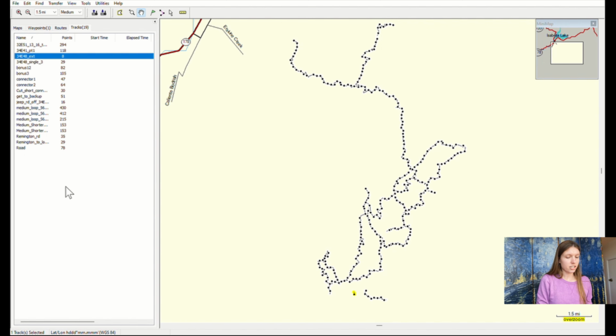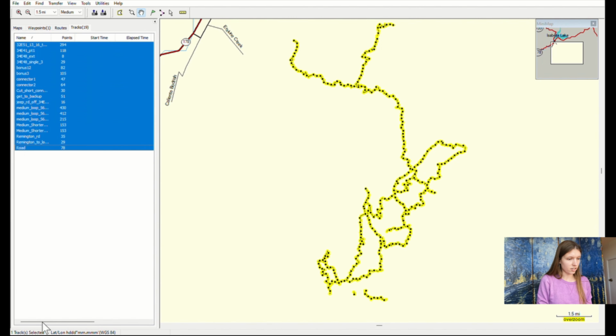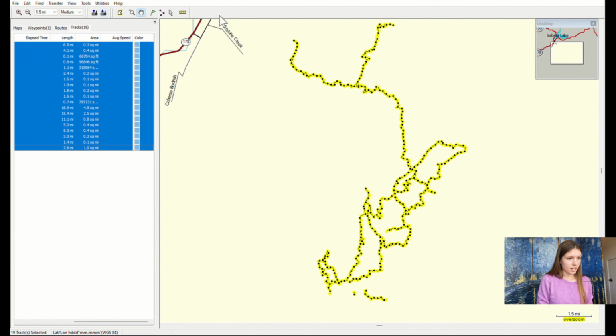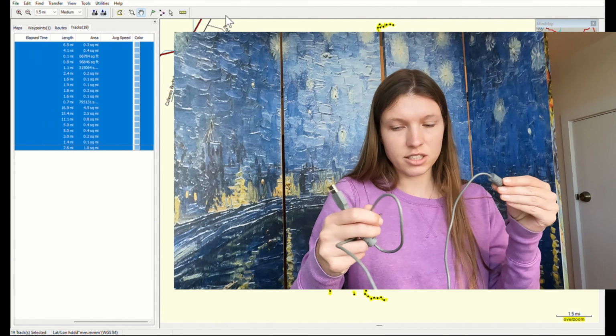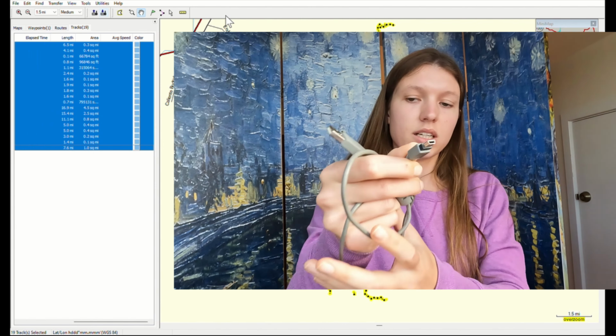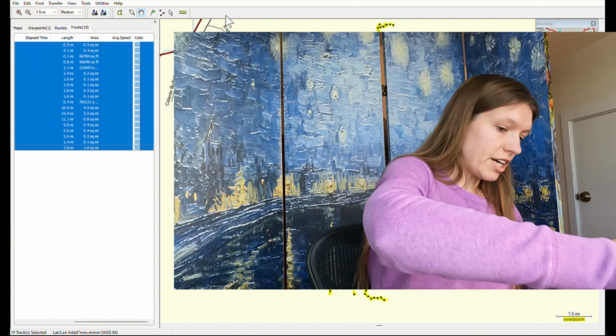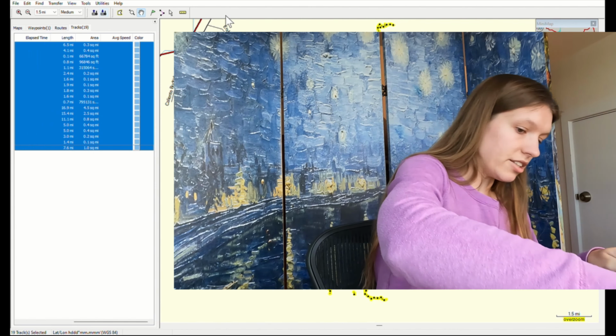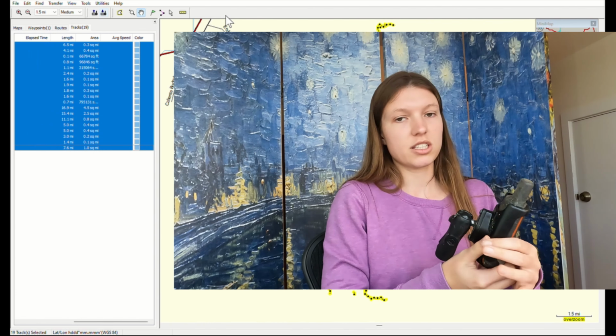So if I want to actually export to my GPS, I want to select all the files, and I want to go send to device. Now I have the cable here. GPSs come with this weird cable. It looks like that, weird little end on it, but you can find it online if you've lost yours or something like that. They sell a lot of them by themselves.